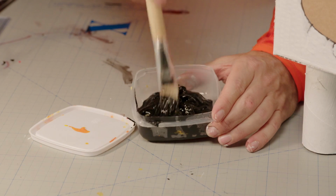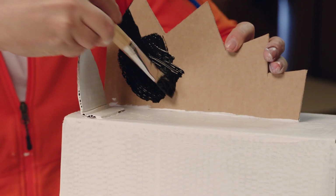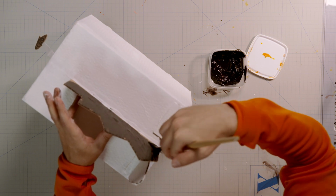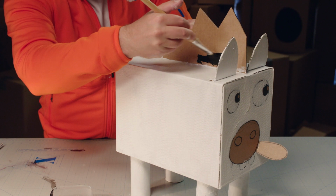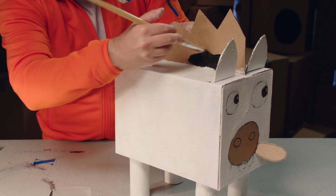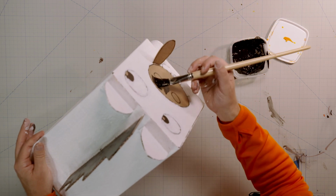Now, get some black paint. We'll do the mane first. Use plenty of paint. This helps to strengthen the cardboard so your zebra lasts longer. While you're at it, paint the nose black.